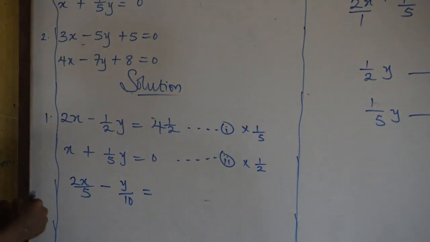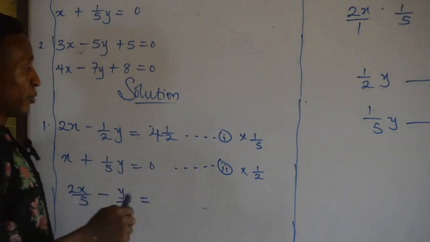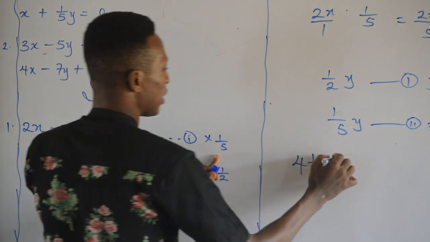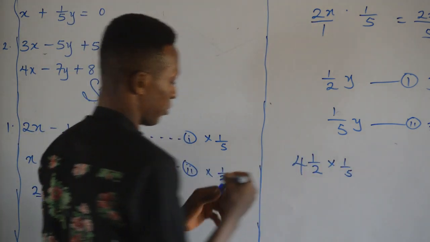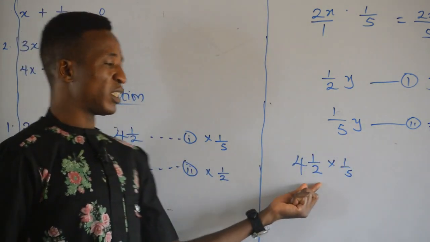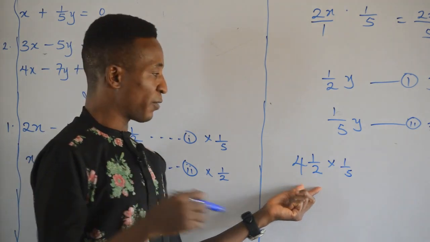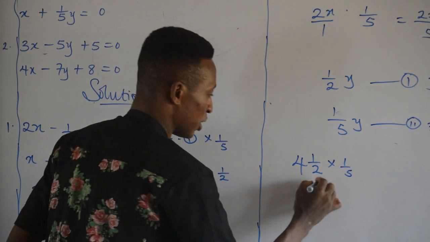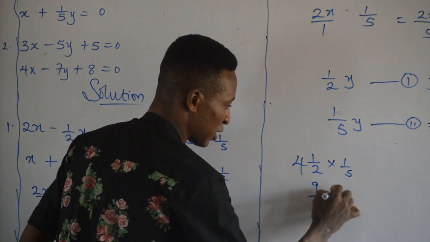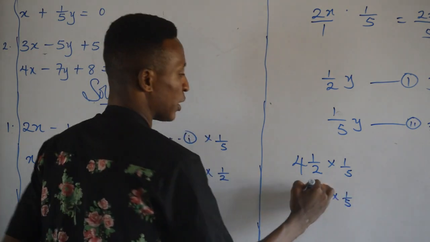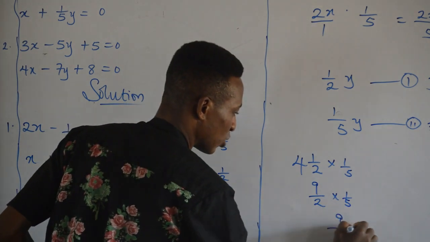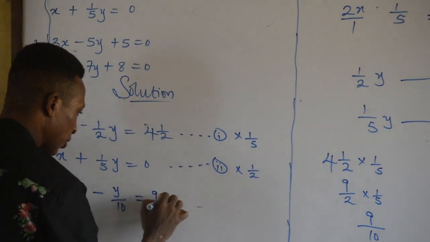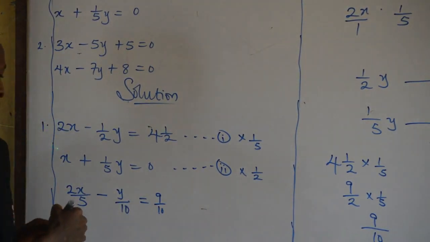then everything equals to, now coming back to what we have here, 4 whole number 1 all over 2. I'm multiplying it by 1 all over 5. Now before we multiply this, first of all change this mixed fraction to improper fraction. 4 times 2 is 8 plus 1 gives me 9. So this is 9 all over 2 multiplied by 1 all over 5. 9 times 1 is 9, then 2 times 5 is 10. So that means I'm having my 9 all over 10.